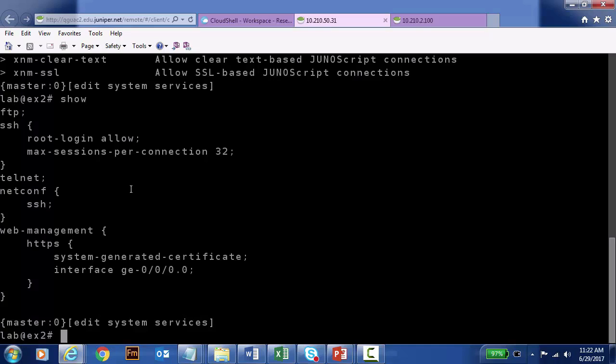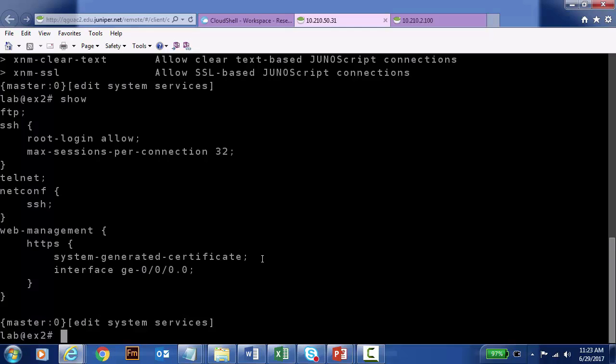Maybe you would like to manage your switches using a web browser. Well, the EX series switches have a web management interface called JWeb, but it's not enabled by default. You have to enable the web management service so the HTTP daemon spins up on the switch. And it's probably required that you use HTTPS so the management connection is encrypted. And I can even generate my own self-signed certificate, so I don't need an external certificate authority to turn this on.